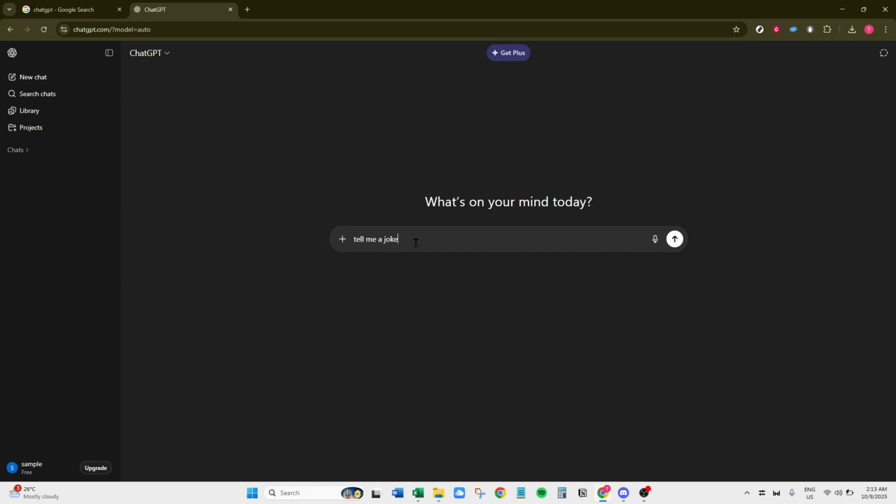After you've composed your message, simply press the enter key on your keyboard. This sends your inquiry to the AI, and you'll see a response appear right in your chat window in just a few moments. Following that, if you have additional questions or want further clarification, don't hesitate to ask follow-up questions. The conversation is designed to be seamless and continuous, so keep the ideas flowing. ChatGPT can handle back-and-forth interactions just like a natural conversation.